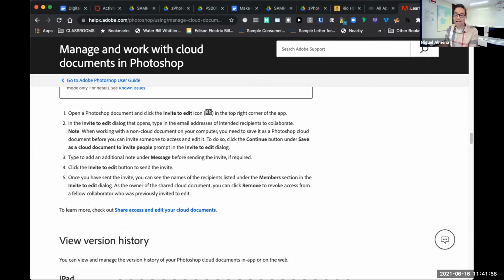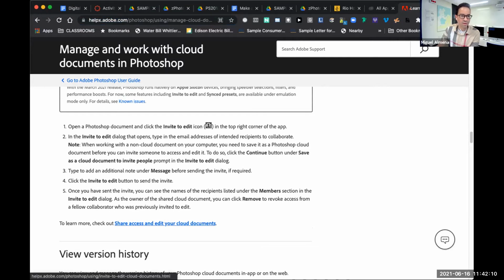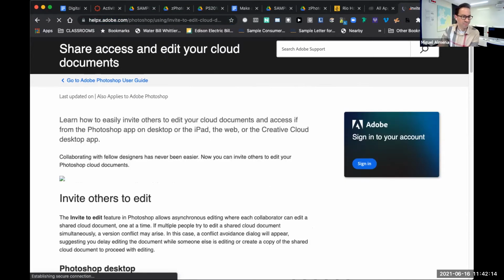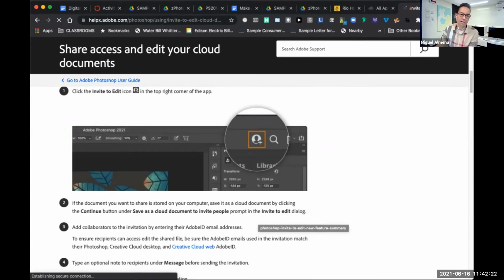But basically what's going to happen is that you'll be inviting me to edit those files. And I'll share a little link here, which is the invite to edit cloud document. What you'll basically be doing to turn it in is inviting me to edit. Oh, here it is. Perfect.